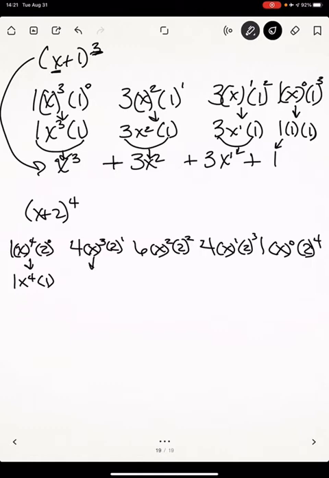Okay? Then you come down here, do the same thing. 4 times x to the 3rd. 2 to the 1 is itself, so it's going to be 2. Come down here, 6x to the 2nd. Remember, 2 times 2 is 4, so that becomes 4. Now, what I didn't tell you guys in the first example, because all of our numbers were 1s, so it was easy: if you ever forget your powers of whatever exponent you do, multiply the previous term by the number in parentheses. So 2 times 2 is 4.